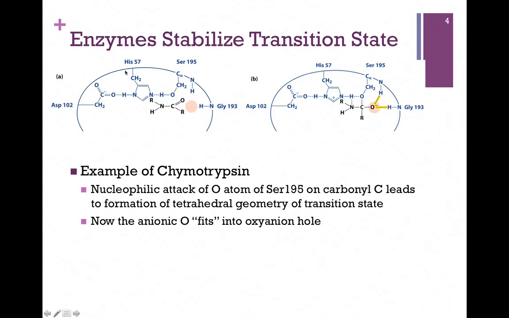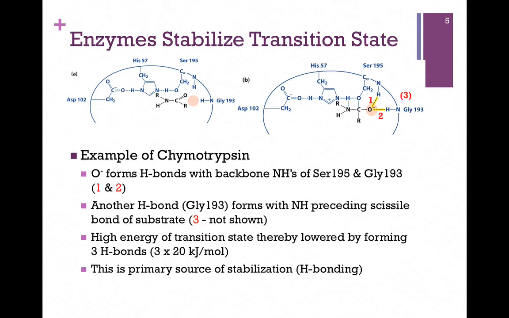On the upper left, our bound substrate — no reaction occurred. Once we form the tetrahedral intermediate, the carbonyl carbon is now tetrahedral and now carries that oxyanion. Look at its position now — it fits perfectly within the area called the oxyanion hole, and that's how it got its name. It's now able to form hydrogen bonds with some of those peptide backbone bonds. It can form a hydrogen bond with the peptide amine group in our active site serine residue, and also with the amine group in the peptide bond of this glycine residue.